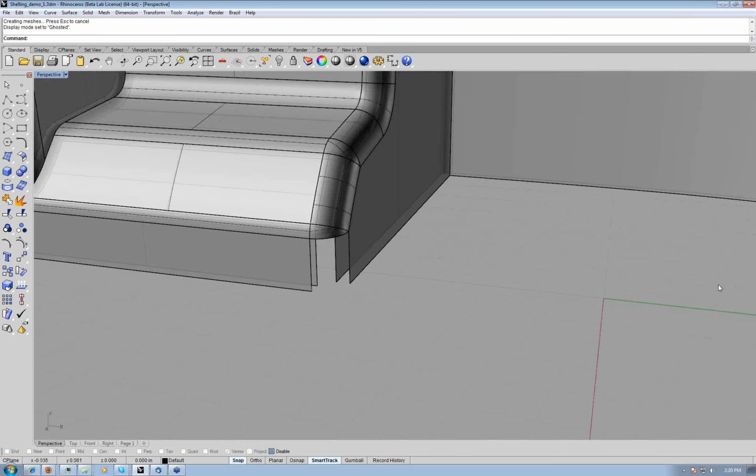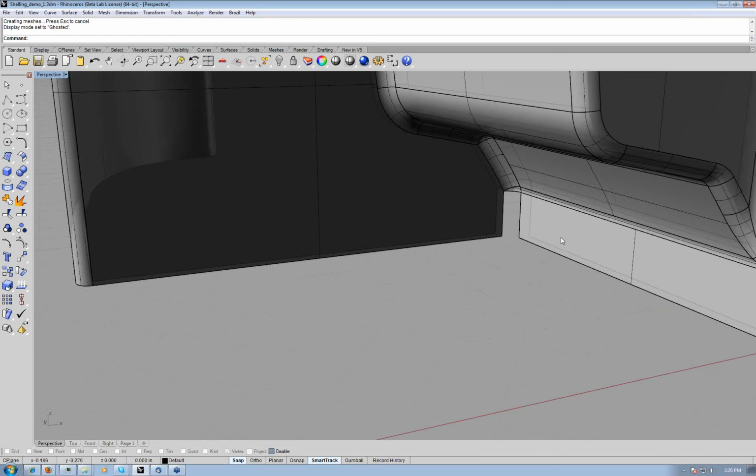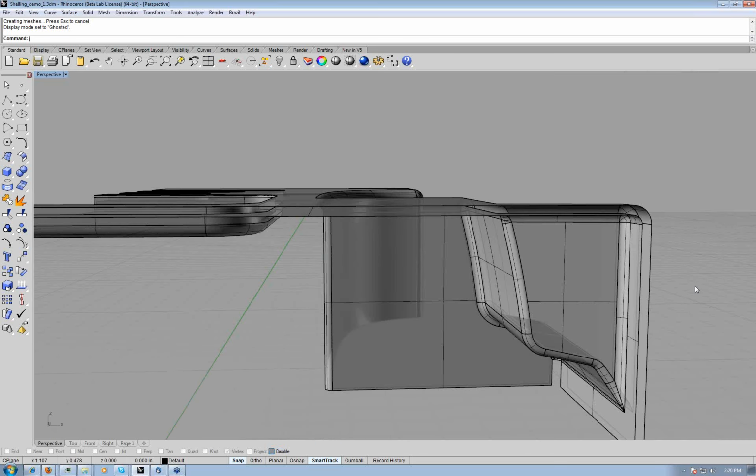Let's see. Make the offset bigger. If I make the offset bigger, it probably wouldn't work. I know that from experimenting with this. It wouldn't work right in that part that I pointed out, right in here. And that is what I would have to manually then split out and do another sweep or something like that to cap that area on the B side. Good question though. Will there be no solid option similar to mesh offset? This is as close as it gets to the solid option for mesh offset. Offsetting a mesh with the solidify option is a much easier thing to figure out than with polysurfaces.